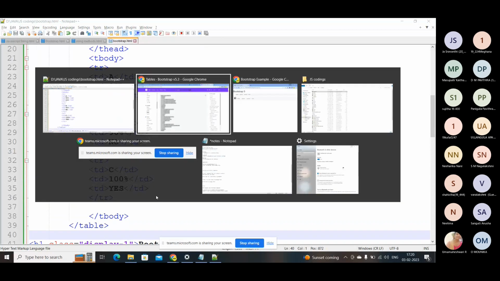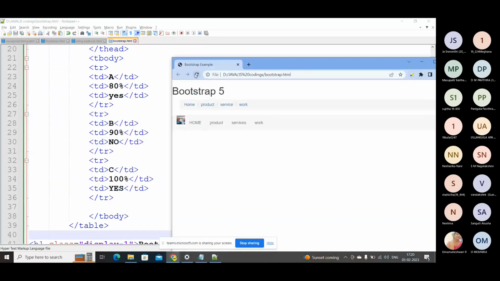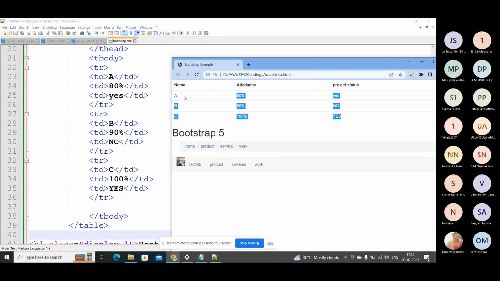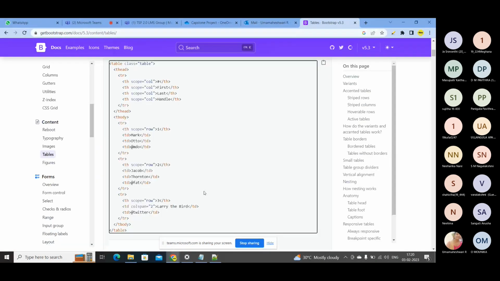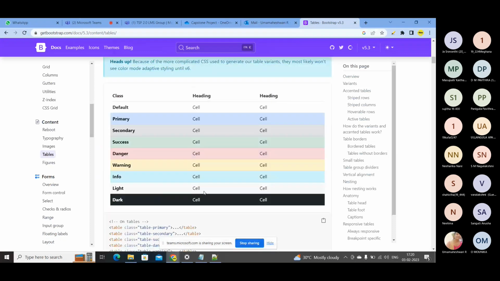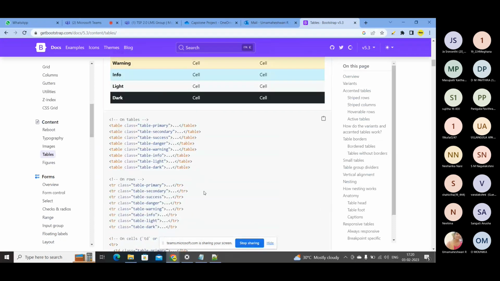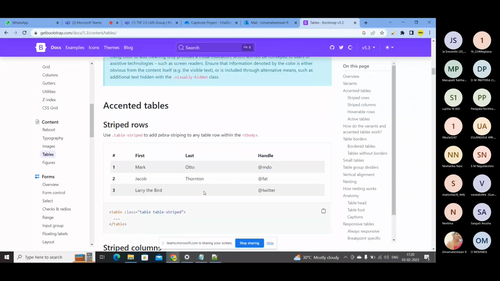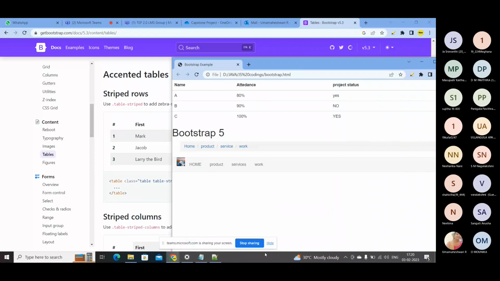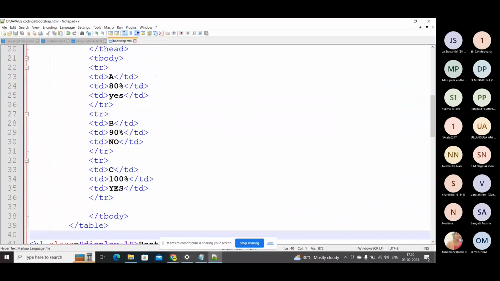Now we'll go and check what happens. See here, I have created a table. For this, I can mention something like you can make a strip. When you go down, you can use the colors for the table. If you want your table to be striped, next to this table you need to mention table strip.